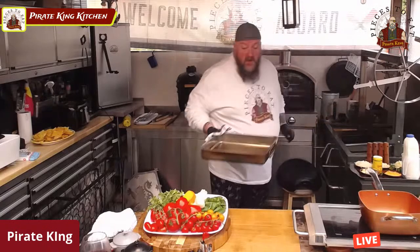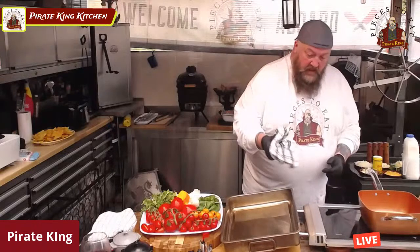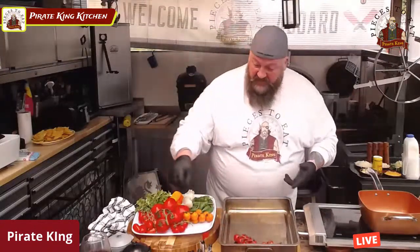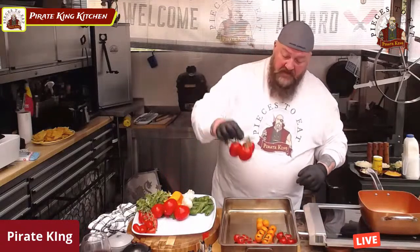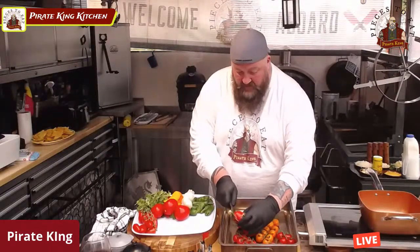So this tray is pretty piping hot. And all this fits in that gap. So first things first, we've got some nice cherry tomatoes. We're going to leave them on the vine because when you roast vegetables in the oven, if it has a vine or a root or any of that good green stuff, leave it on because it just intensifies the flavour. Some golden cherry tomatoes. Got some nice plum tomatoes. Probably going to run a knife through them. Leave them on the vine, but just give them a bit of a split.